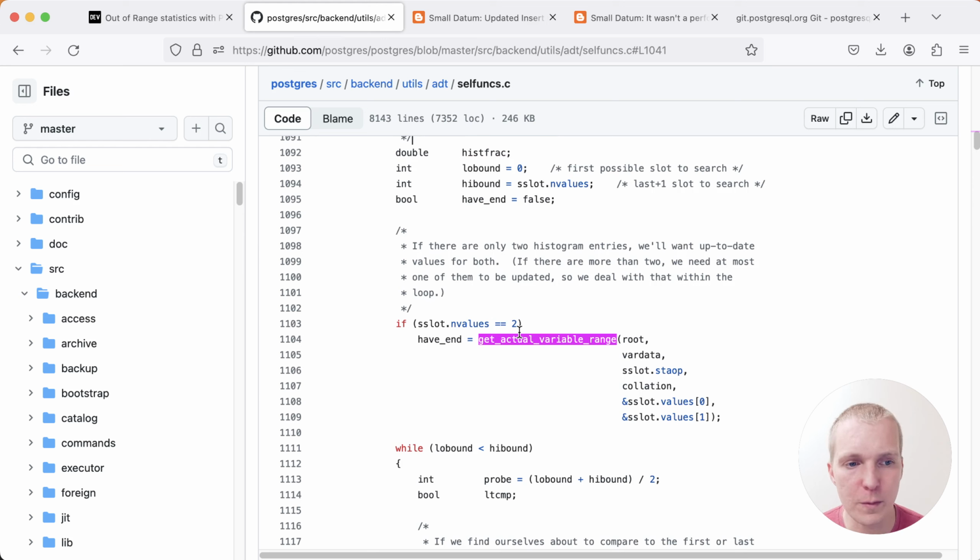Now, this has actually been a bit of a problem over the years. And so if you were using Postgres, let's say 6-7 years ago, you might have seen workloads where this becomes a bottleneck. And again, the problem is this gets called during planning. So this is not something that you would usually expect. Usually planning is fast, and you wouldn't expect planning to actually look at the actual table or actual indexes. So this is one of these rare cases where Postgres does do that.